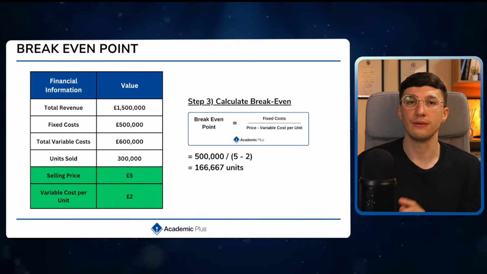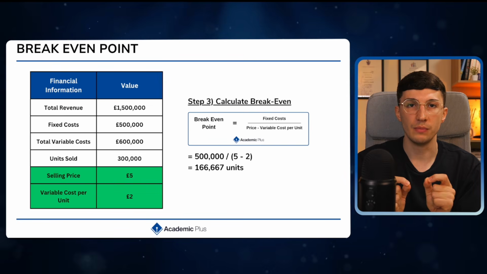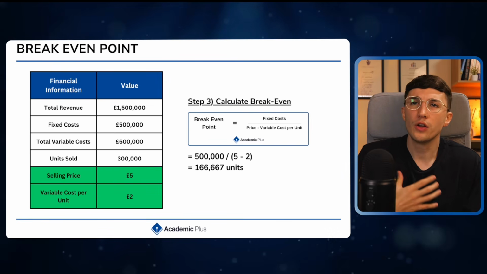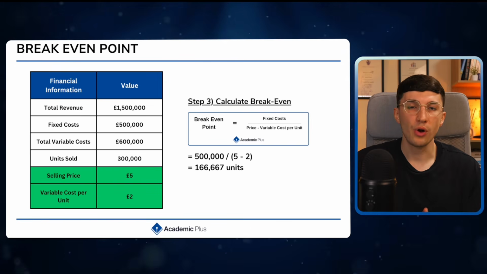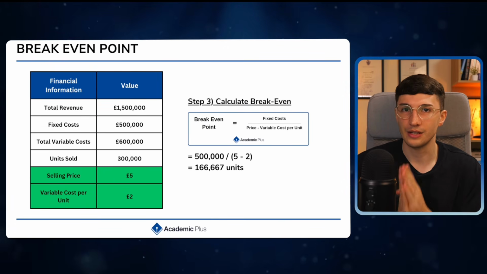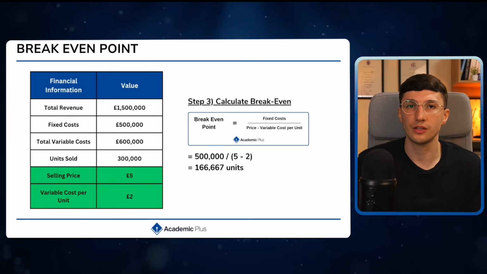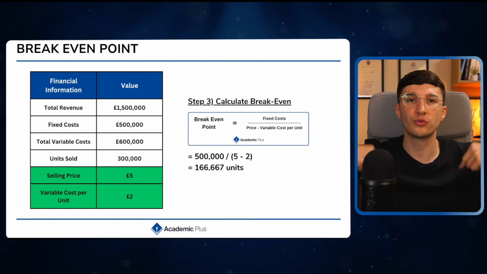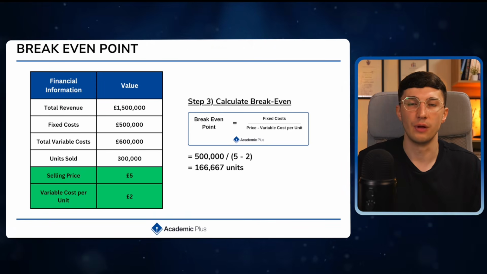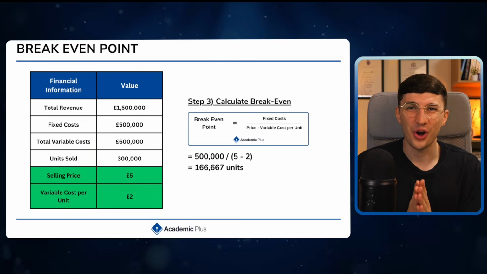Now, a couple of the key things. You always want to round up to the nearest whole number. I know you might be asking, well, why not round it down? Well, the problem is, if you were to round it down, our profit would still be seen as a negative. And you can't sell 0.2 of a product, you can't sell 0.6 of a product. Therefore, always round up to the nearest whole number. And I shouldn't need to tell you by now, write down every single line of working.